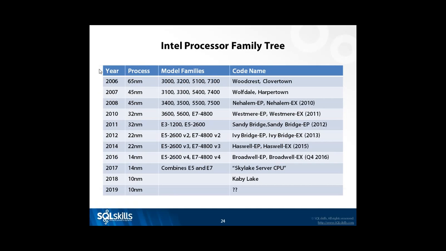And this chart right here kind of explains what I call the Intel processor family tree. So these darker bands are the tocks, and the lighter bands are the ticks. And this shows you the year that it came out roughly, and then how the process was shrinking. And then here are the model numbers and the code names. And so where we're at right now is right here, Haswell EP, which is for 2-socket servers, and Haswell EX for 4-socket servers. And that's the latest and greatest that you can get in the 2-socket and 4-socket space.